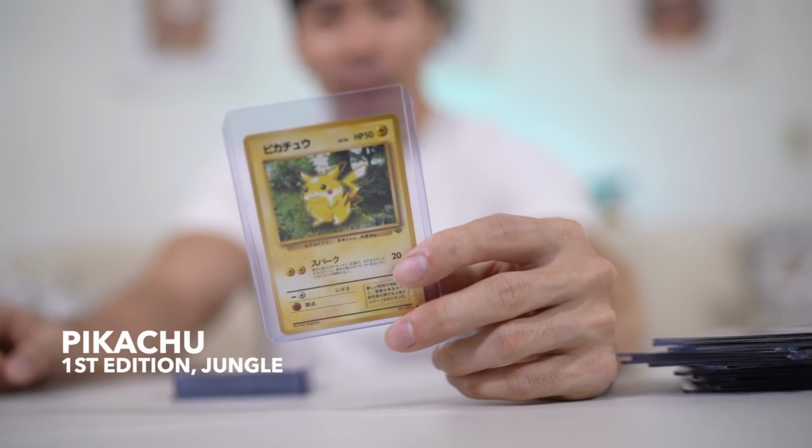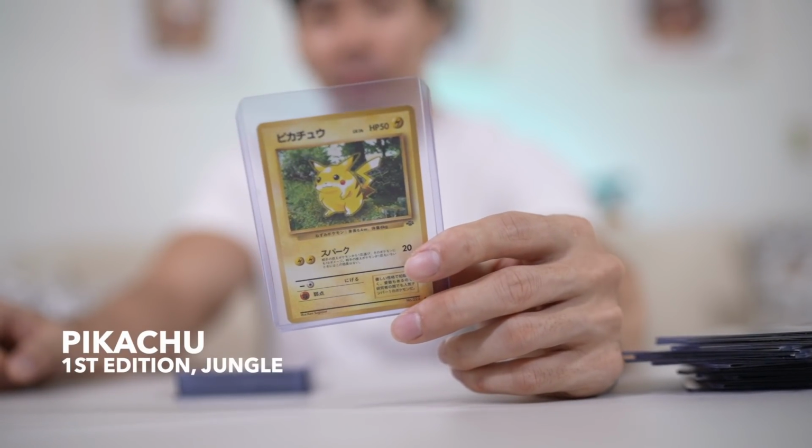Then a bunch of these cards. As far as the money makers go, outside of the obvious ones like Charizards and all the nice holos, if you can get a bunch of the star Pokemon and Pikachu. Like this Pikachu, if you can get a bunch of PSA 10s, the last PSA 10 sold for 700. People like Pikachu. I mean, they're the most popular Pokemon for a reason.